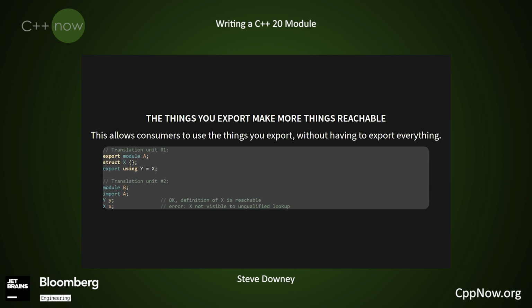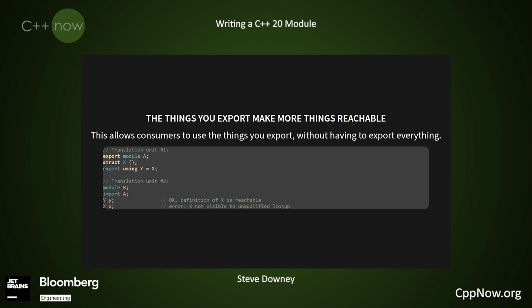We're exporting module A. This is the module interface unit for A. We have a struct X, empty, and we export a using declaration of Y. So we have export using Y = X. In translation unit 2, in module B, we import A. We can declare an instance of Y, which depends entirely on X. It is an X. But the name X isn't visible, so we could not actually declare a variable of type X, even though we can declare a variable of type Y, which is an X.